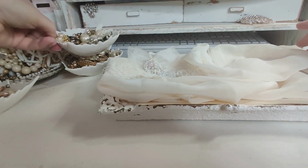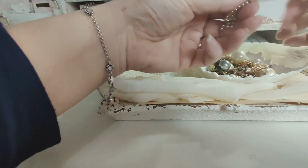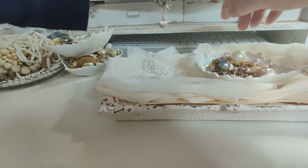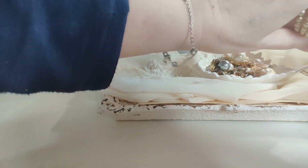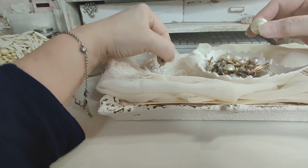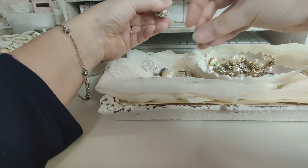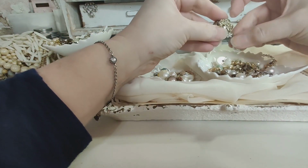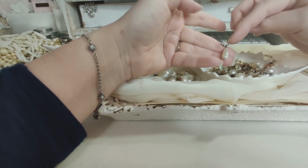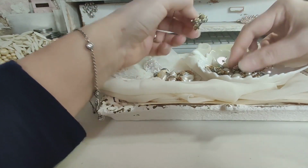Okay, so there's that one, and then this is the last one, you guys. So there's that bracelet. Look how pretty the bracelet came out. Could totally wear that now. I put it on before, didn't I? But it's clean now. Okay. There. So we've got all these like flat pearls. Cool. That's a nice dangle there. I would leave that on the rhinestone piece. I would leave it all on, and I would cut this part off and use it, glue it to a project.